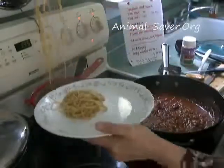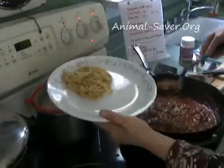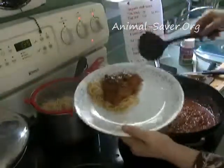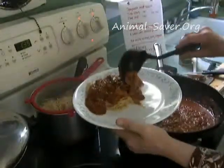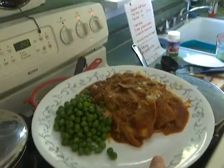And this freezes up really nice as a meal. It's in a microwave. It's really nice. So there's the spaghetti. Here's the meat sauce. And there's the artichokes. There's the chili. So there you go. And it's 1:35. So the whole meal a little over 30 minutes. I hope you enjoy.